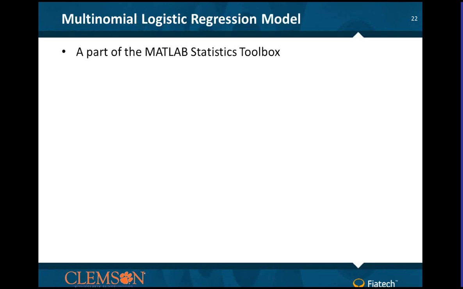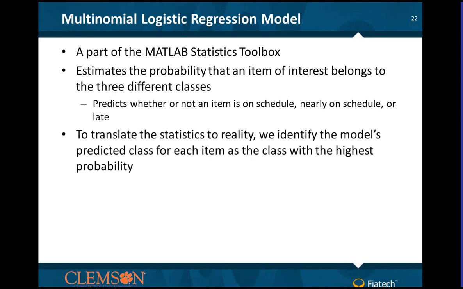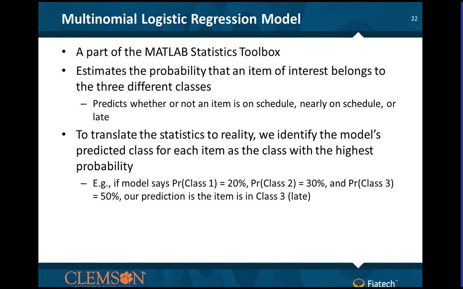So what are we doing here? Well, the logistic regression is actually built into part of a software called MATLAB. And we are going to come up, based on those initial predictors about the PO being issued and it arriving at the shipper, with a prediction as to whether this item is going to be on schedule, nearly on schedule, or late in that final QC check, using that very early information. And what we have to do is, if the model makes a prediction, it's going to give us probabilities that it's going to be in one of those 3 classes. So we're going to say what the model says is the highest probability class is what we're going to make our prediction to be.